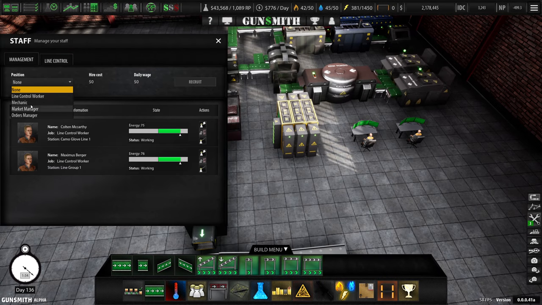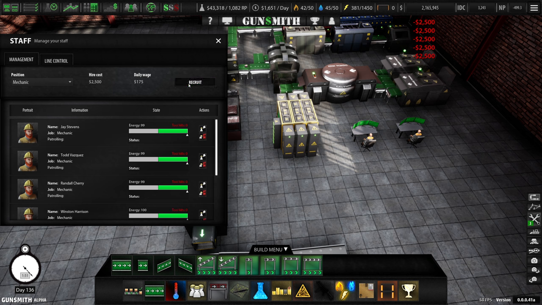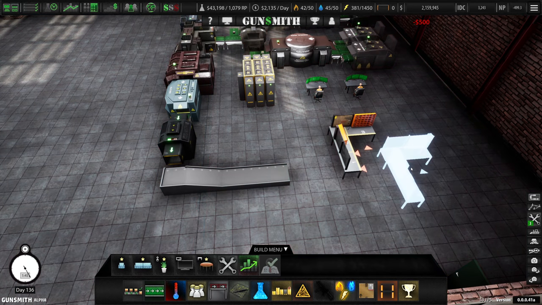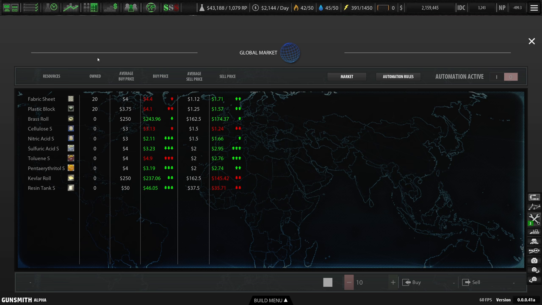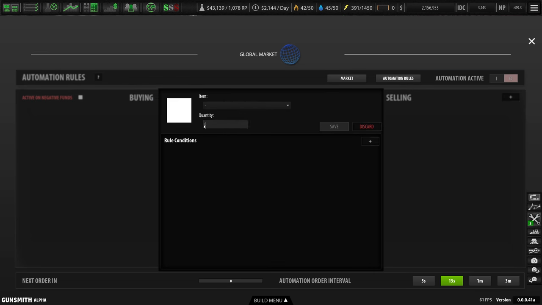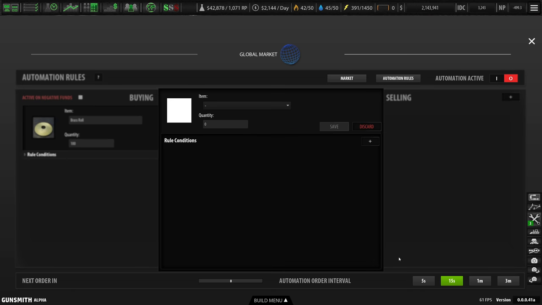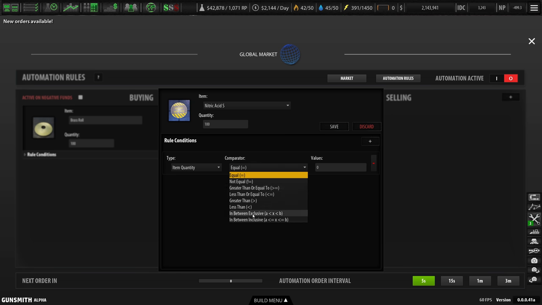Now, before we finish up here, I want to buy 6 mechanics, market manager. There we go. Mechanics table, market manager's table, market manager, brass roll, buy a bunch, automation rules, bish, bash, bosh, 100 rolls of brass. If we have less than or equal to 100. Cool. 5 second. Nitric acid. 100. Less than or equal to. I don't know why you would do anything else, to be honest.